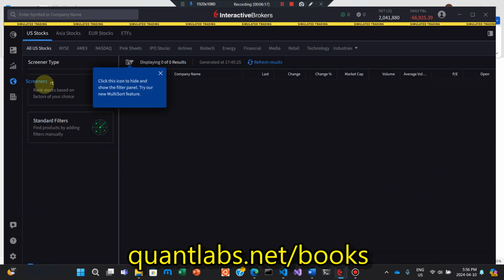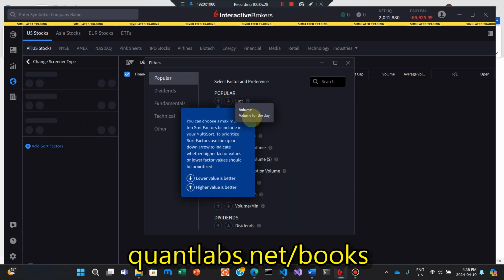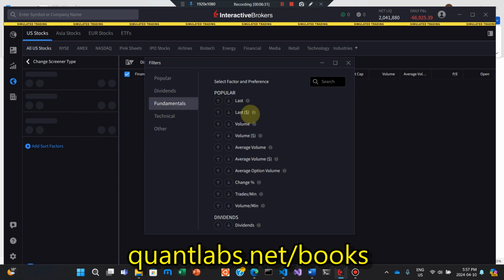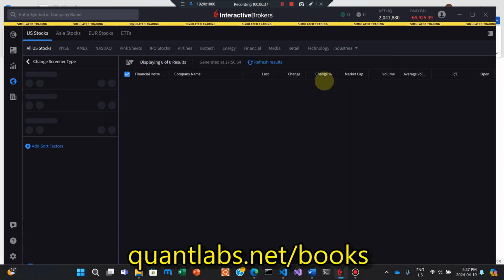There's some sophisticated screeners here. This can be very expensive information. So obviously, based upon a bunch of metrics, standard filter, but again, we're not going to get it in simulated mode. As I said, you could pay a lot of money for that with other services, TradingView as well. But I just find TradingView is a lot more advanced. But looks like Interactive Brokers is trying to stay on top of this. I wish I could give you real data, but again, simulated trading here.